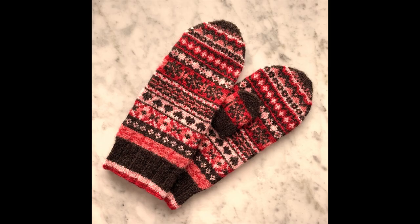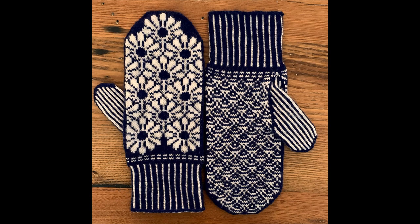These Shetland Petrie Mittens are sensational. Look at this rich design. And the Kyoto Mittens. Aren't they peaceful looking? They're very appealing to me.